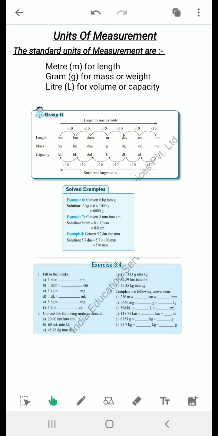Now multiply by what? By what number will we multiply? To find this out, if we are going one step only, then we will multiply by 10. If we are going two steps, then multiply by 100. If we are going three steps, then multiply by 1000. If you are going four steps, multiply by 10,000. Five steps, then multiply by lakh, like that.